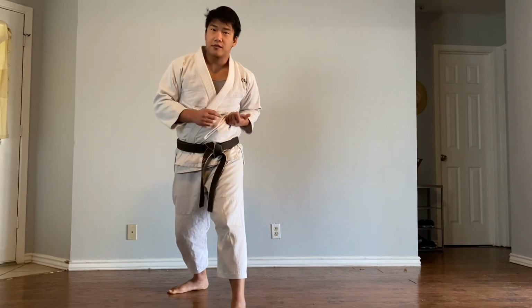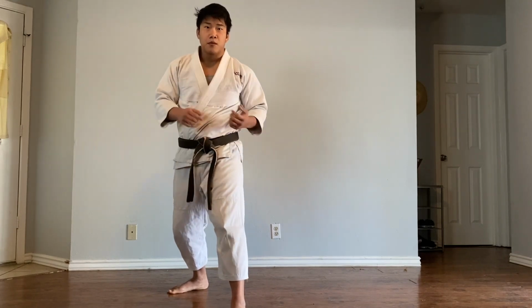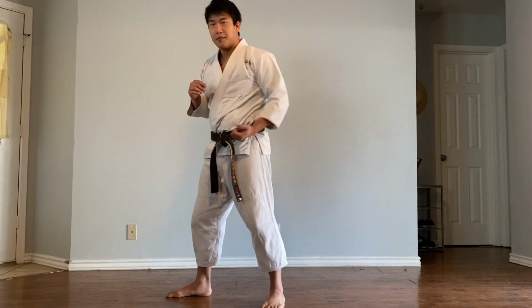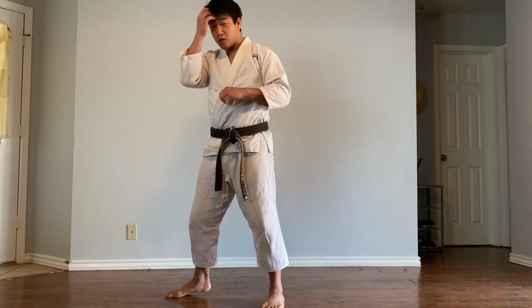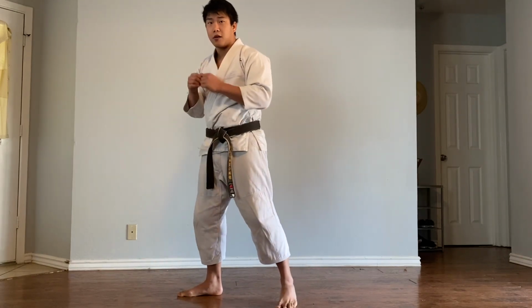You do generate some more torque if you load your fist to your hips, which is a good idea too. So one thing we always advocate is just train everything, right? Maybe one day just work on driving your punch from your hip, another day work on driving your punch from your floating rib, even higher, I've seen. And of course, to be a little more practical, drive your punch from the guard, right?